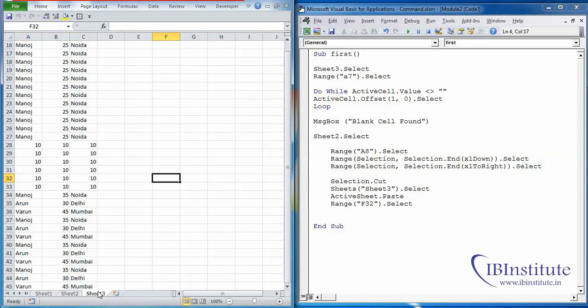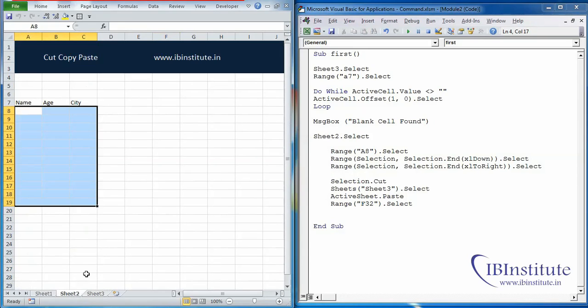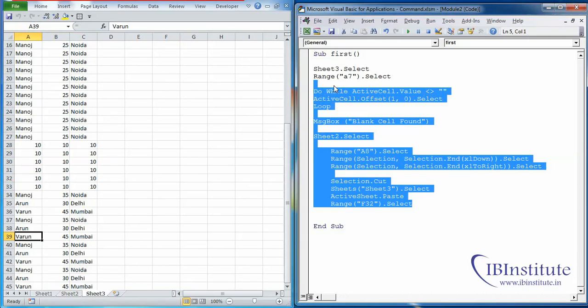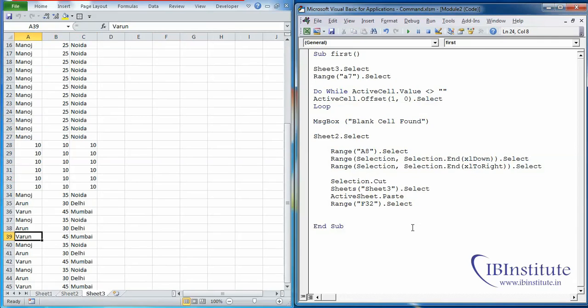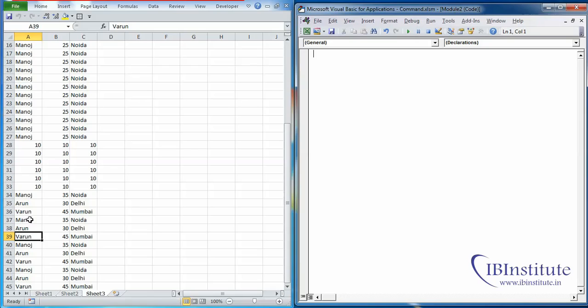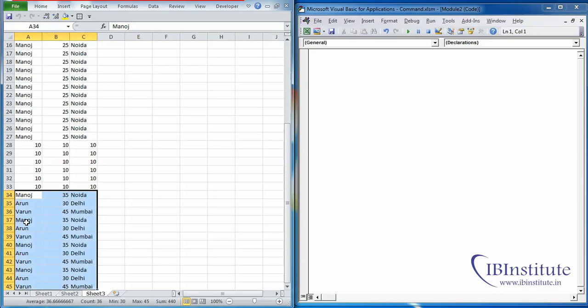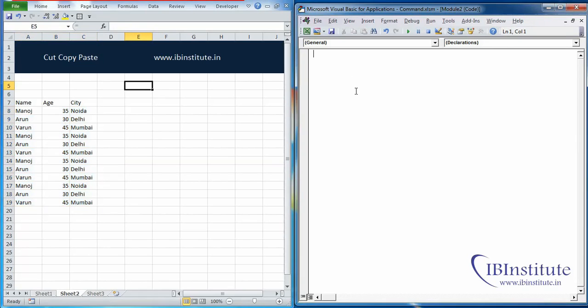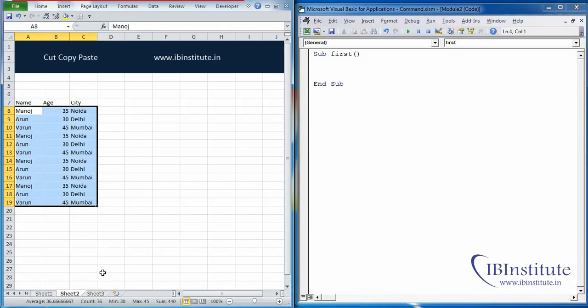Click OK. Just see that the data which was earlier on sheet 2 has been cut from there and pasted in sheet 3. So this is the program that we are going to learn here. So first of all, select it and delete this, and here also select this particular data, cut it and go to sheet 2 and paste it back to sheet 2, and click in Visual Basic Editor and let me write Sub first. We want to transfer this data to sheet 3.